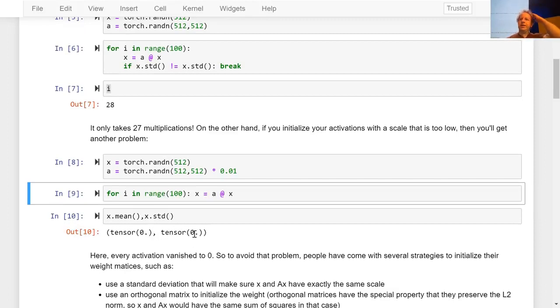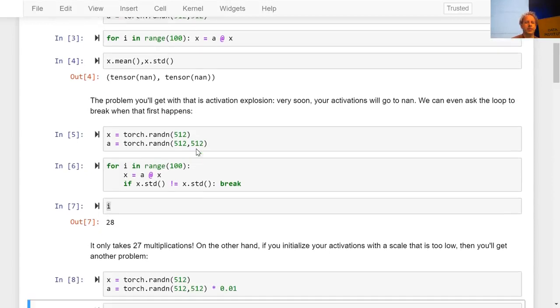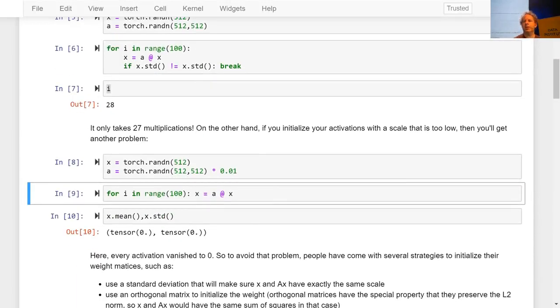So you can see, if you've got a 100-layer neural net, because that's what it's doing, 100 matrix multiplies on itself, on the output of each previous one, you've got to be super careful to find some set of weights that work, because if this is your starting set of weights, if it's 0.01 or if it's 1 standard deviation, you can't ever learn anything because there are no gradients.